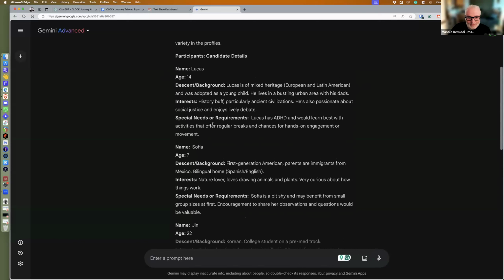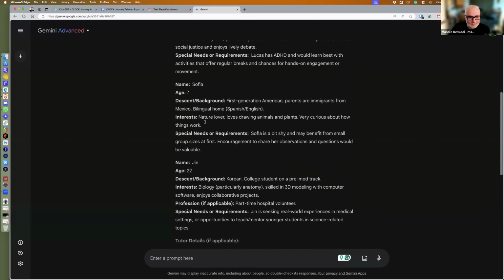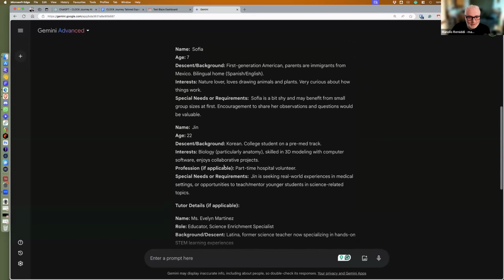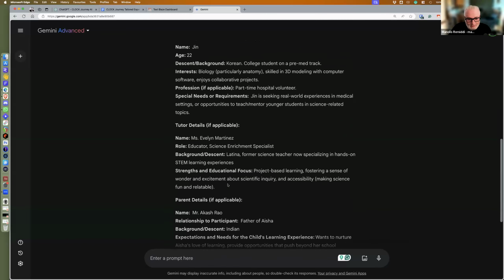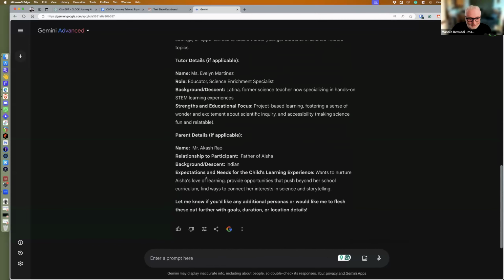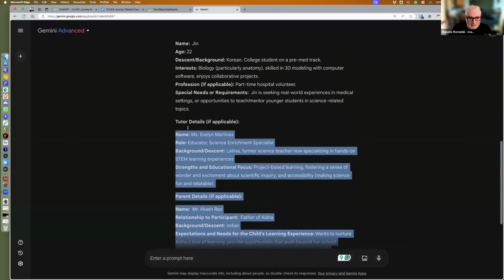As a special needs requirement, Lucas has ADHD and a few other things. Level 7, so 7 years old, Sophia, Gene 22. Each one of them has some characteristics. Okay, let's take it like it is.